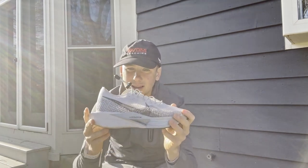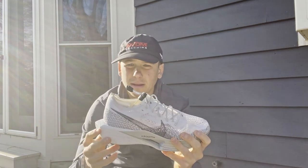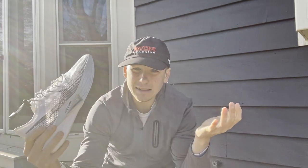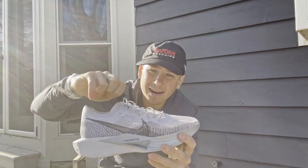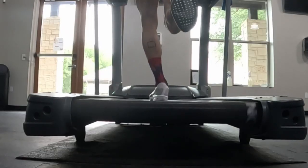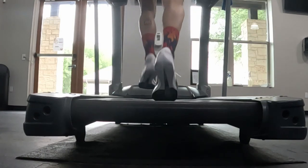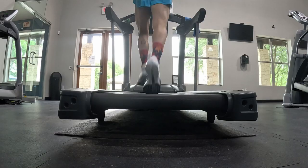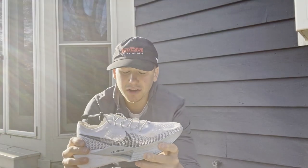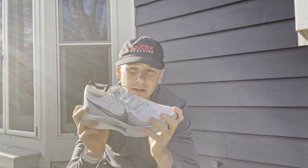This shoe really is a winner. Another like is the heel cup. I didn't get any slippage with these and I barely had to tighten them down. They fit perfect to size. I ran a nine and a half in pretty much all my shoes - I actually ordered both a nine and a nine and a half to compare, and the nine and a half was perfect. My foot just stayed in there with no slippage, so that shouldn't be a concern when picking up these shoes.